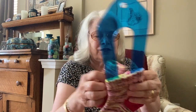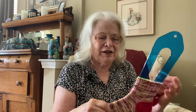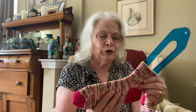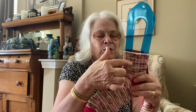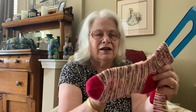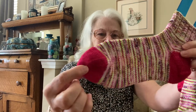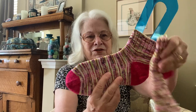And again, I've talked about this before, but this is my sock recipe that I use all the time. I cast on 56 stitches on a size 1 circular needle. I'm doing these magic loop. I knit a 1x1 rib for 2 inches. And then the little leg here, I do about 15 to 18 rows for the little leg. And then I put in the marker for the afterthought heel. I knit 6 inches, that's how big my foot is, before I start doing the toe closure. So that's one pair.